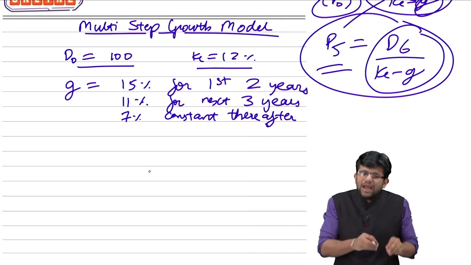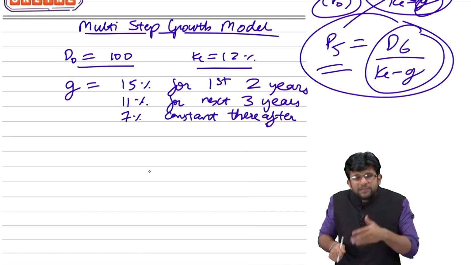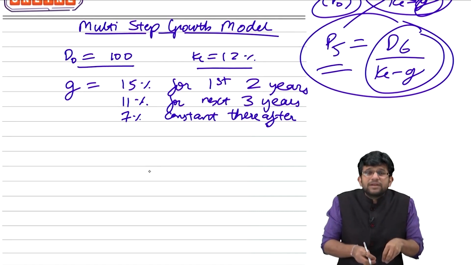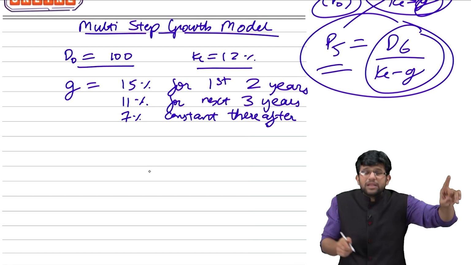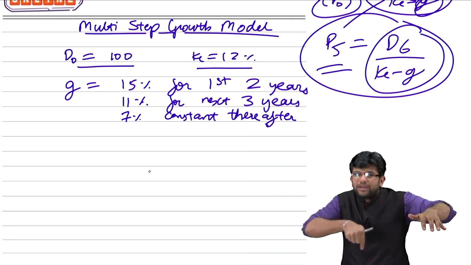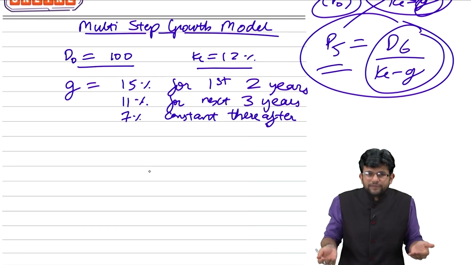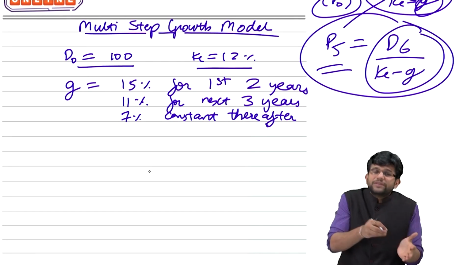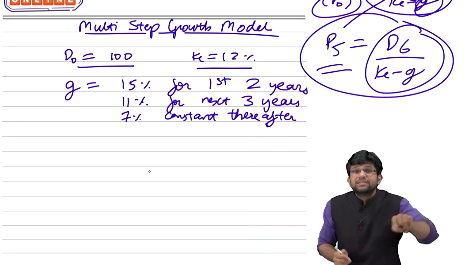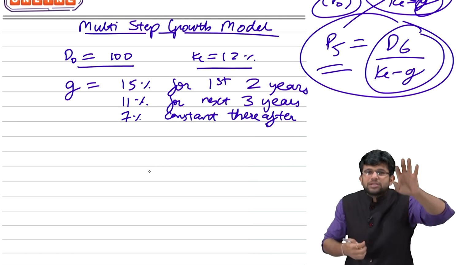Everybody following? We will have to calculate present value. See, present value means value today. We will have to calculate today's value, means for today, the future cash inflows don't start at D6. Future cash inflows start at D1 onwards. D1, D2, D3 till D eternity. All future cash inflows, present value is P0. But I can't use D1 upon KE minus G Gordon's formula straight away with D1 because the growth rate is not constant for the first few years. No problem. All those years when the growth rate is not constant, they are dividends, do the discounting separately. Okay, and once the Gordon's formula can be applied, that is once the growth rate becomes constant, then in one shot you discount them using Gordon's formula.